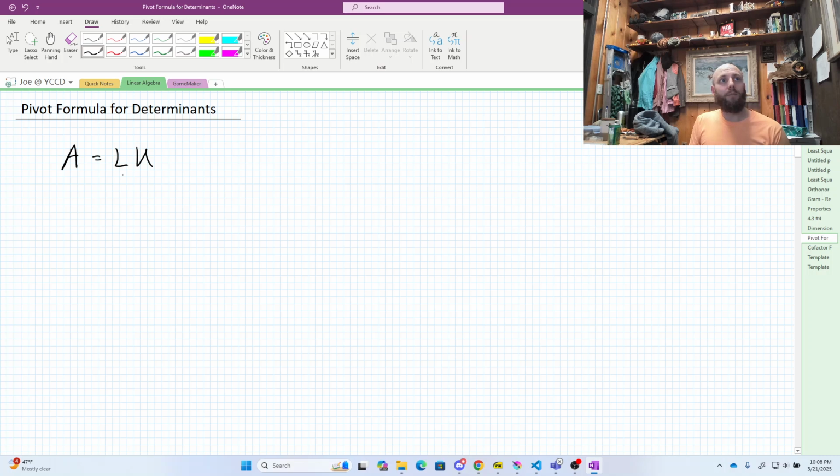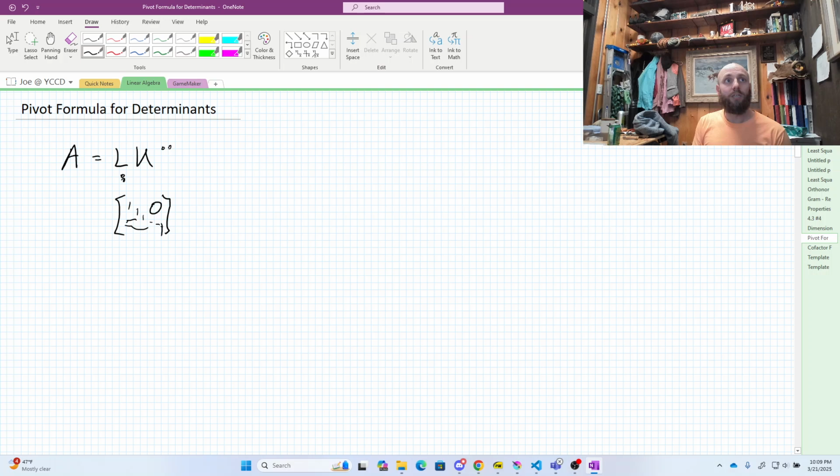The lower triangular matrix, remember, is the inverse of the product of all the elimination matrices. So that thing there looks something like this, right? It's got a big old fat zero up here. It's got a mess of ones down the diagonal, and it's got some nonsense down here, right? There's some entries down there, but this matrix is going to have ones down the diagonal.